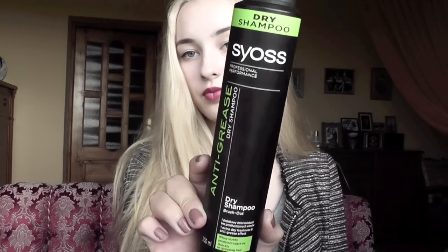When my hair gets a bit greasy on the second day, I use a dry shampoo I recently found and absolutely love. It's by Syoss — I generally dislike Syoss hair products but this one is amazing. It smells just like green tea, which is a huge plus because most dry shampoos smell so powdery and unpleasant. When you spray this on, your hair smells like you've just washed it. It's a Brush Out Dry Shampoo anti-grease formula, and the mist is extremely fine — doesn't leave hair looking white. Highly recommend.